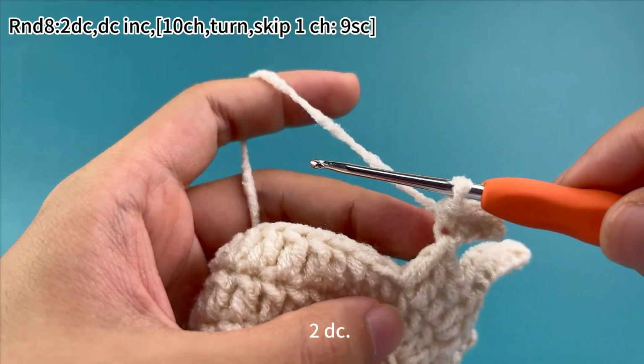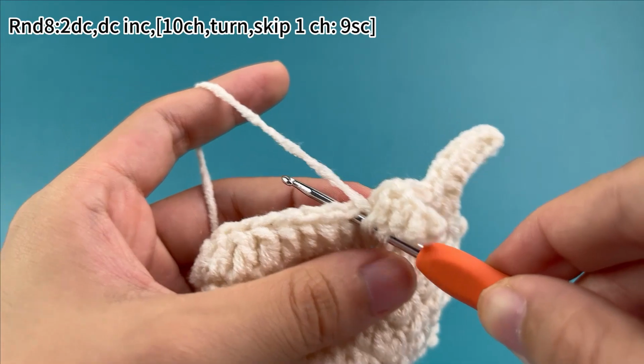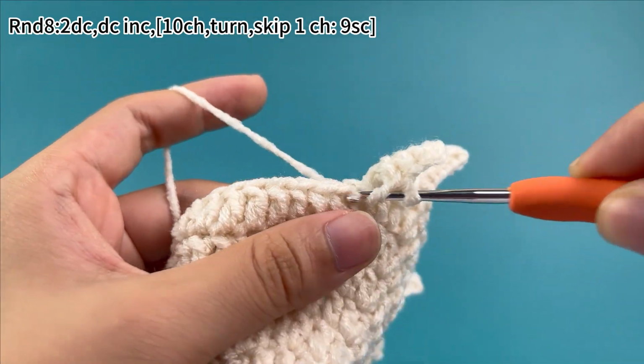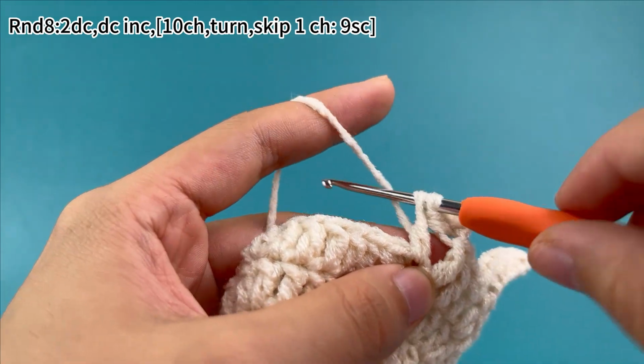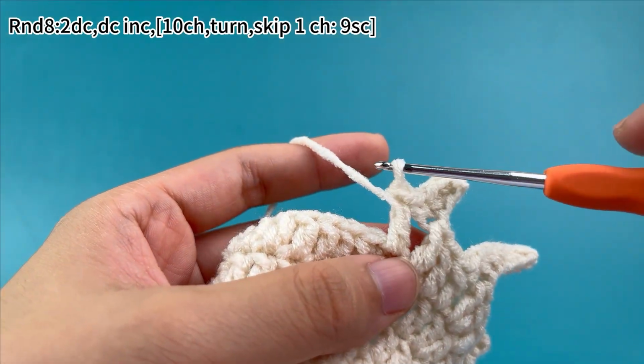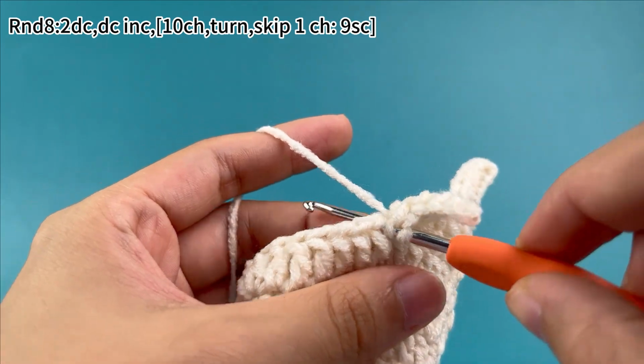Yarn on the hook first. Insert hook into next stitch. Hook the yarn and pull up loop. Yarn hook, pull through first 2 loops. Yarn hook again, pull through the remaining 2 loops. 1 double crochet is done, work 1 more.